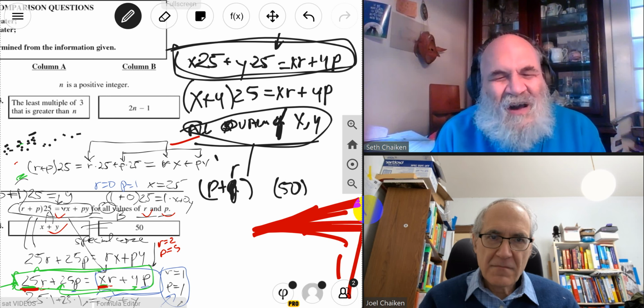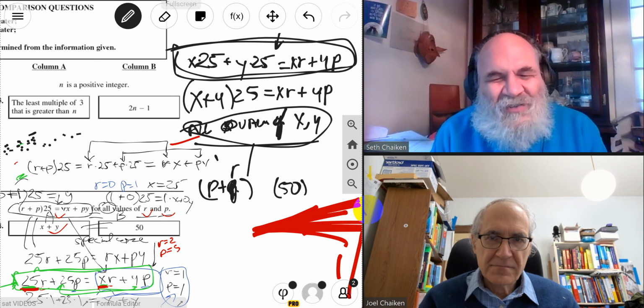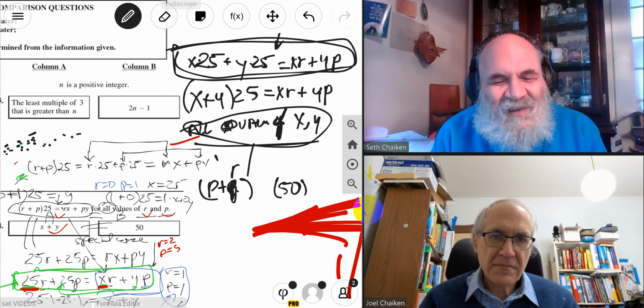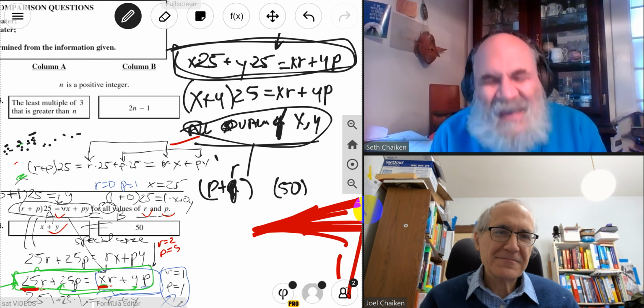What I did was apply the logic of something being true with variables for all values of two of the variables. I just used it because it was a given in the problem. And I took advantage of it because I knew from what they told us that I could put in any values I wanted. And a value of 1 and 1 is a choice that's covered by for all. So I did that, and bingo, the answer came out.